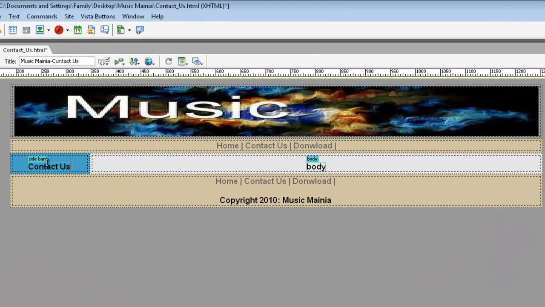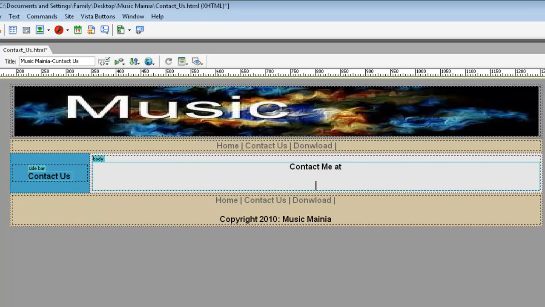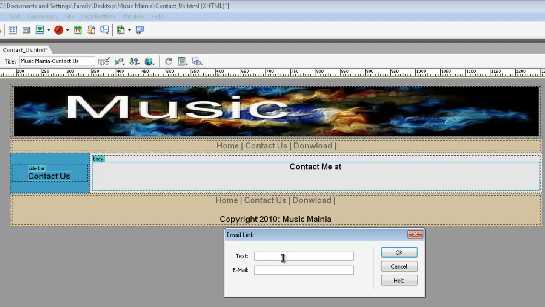Contact Us. Now, there is at least 3 different ways that I know of to build a contact. You can build it by entering a "contact me at" and then this email link up here. Email.